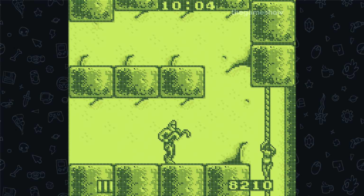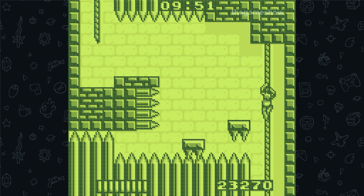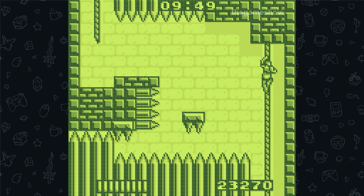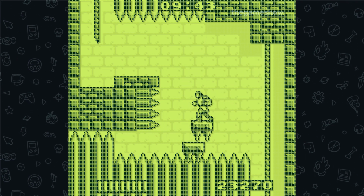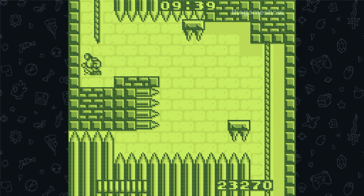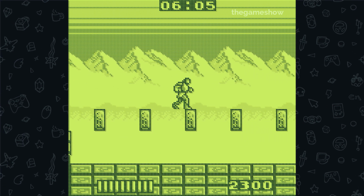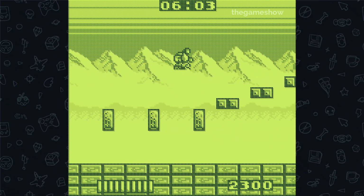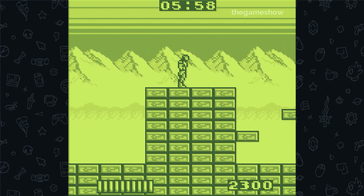Probably due in part to it being one of the first games available for the Game Boy and it not really having that much competition, Castlevania The Adventure sold extremely well. Konami claimed in fact it was the first Game Boy game to sell 2.5 million units. Turning over $100 million at retail makes Castlevania The Adventure the most successful Castlevania game ever, and this is all reflected in reviews at the time of release.